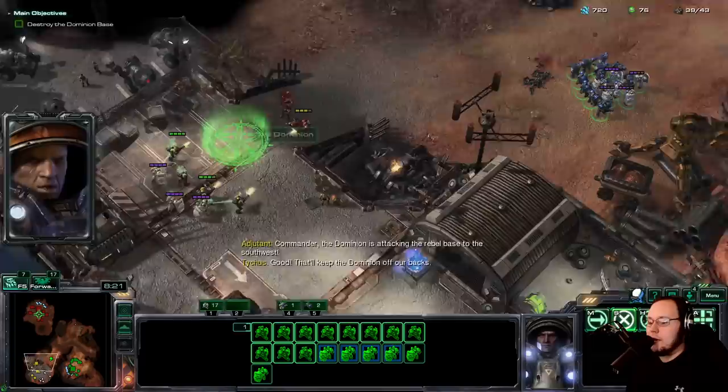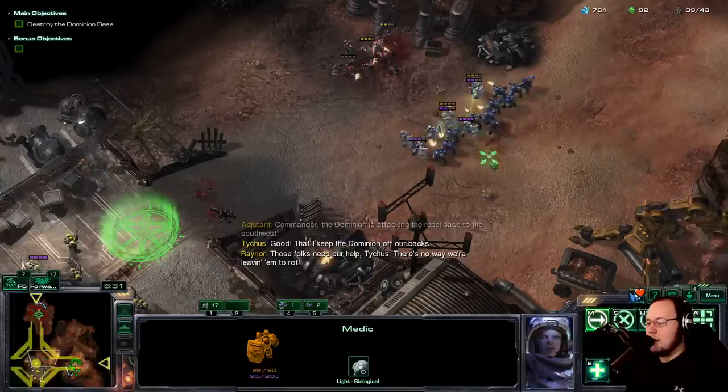Oh, it's real strong. Those folks need our help, Tychus. There's no way we're leaving them to rot. Each other. Rebels.